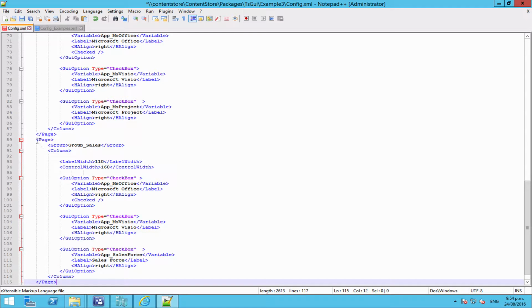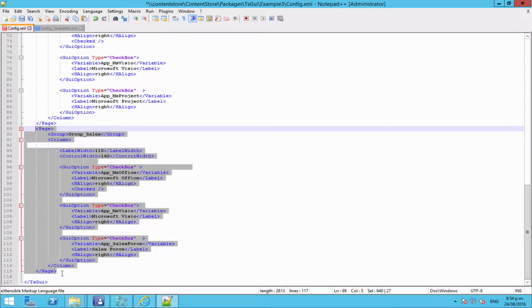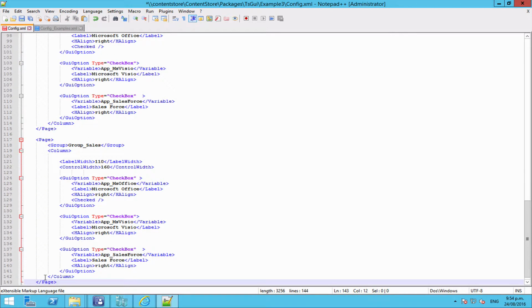And then let's say we had a similar thing for IT, but rather than Salesforce, they had the SCCM console. So now we've got 3 different pages with only the apps on them that we want each group to see.